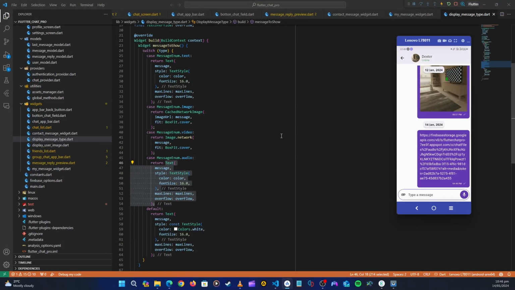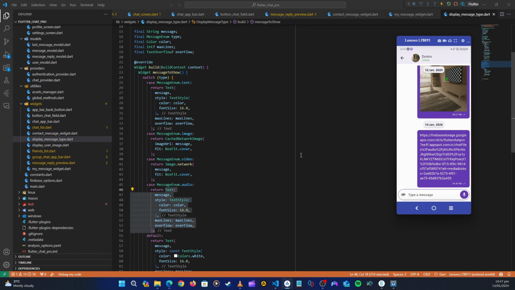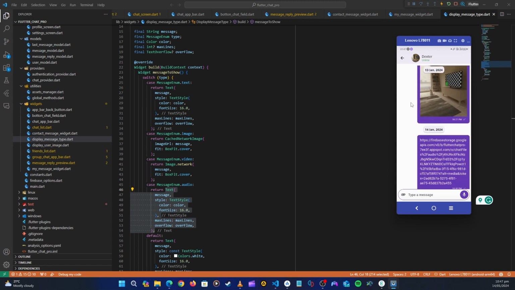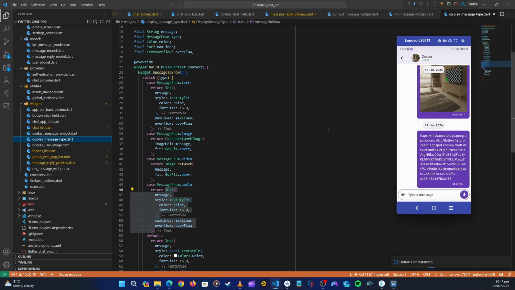Alright, now it's time to send to display our audio message and play it. Okay, so what we're supposed to do is first, before we do that, I realized something wrong with our application. You see just what happened, it refreshed there. Let me hot restart and show you again what I mean. I don't know if you guys have already solved this, but let's just fix it right now if you haven't.